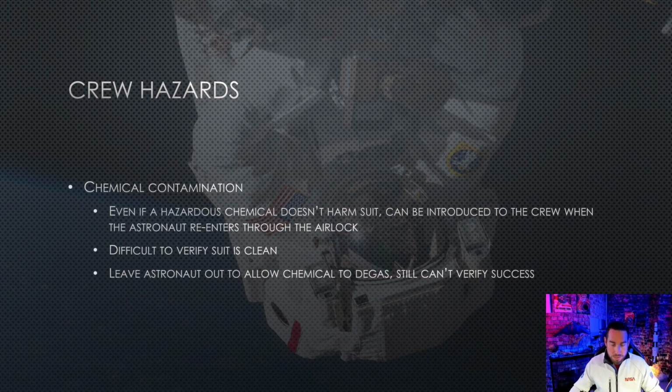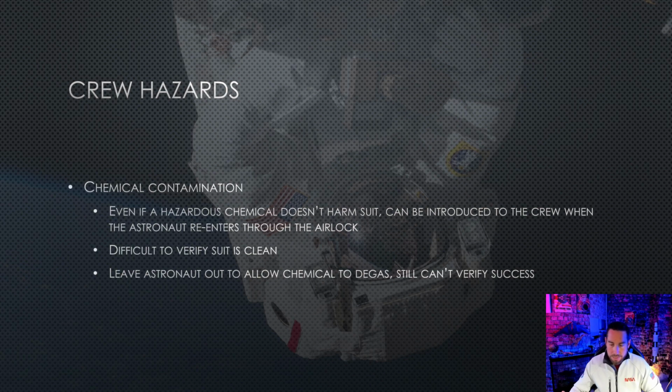So, for example, this was a concern with propellants, where if a thruster is fired, the astronaut ideally wouldn't be within range of that thruster, because that wouldn't be good. But if any hydrazine were to get on the suit, they could bring that back in through the airlock, and then you have a hydrazine exposure to the crew in the space station. Same thing if they're fixing an ammonia leak and get ammonia all over their suit, then come back in through the airlock. That could introduce it to the crew, which would lead to toxicologic issues.